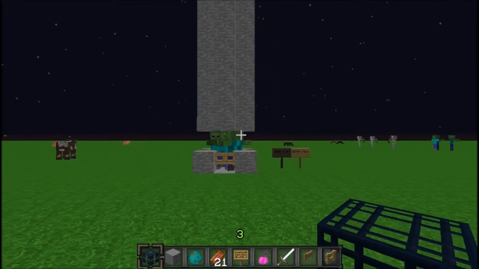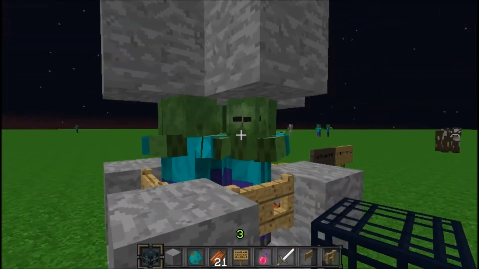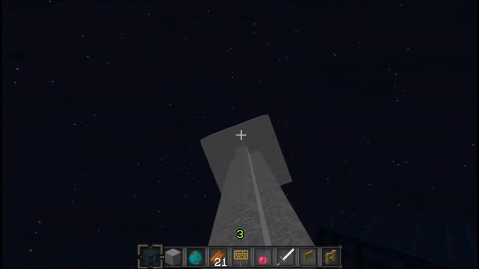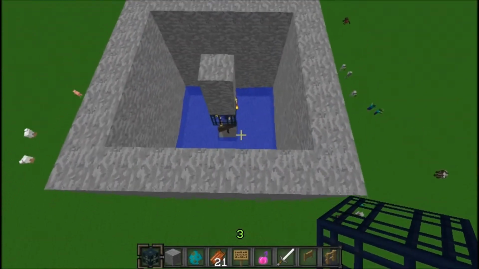Hey you guys, it's Thomas, and today I'm going to be doing an informational tutorial on how to make a zombie mob spawner, or any kind of mob spawner that you want, as long as you have the mob spawner that you would find in a dungeon. You know, it has the mossy cobblestone and stuff.